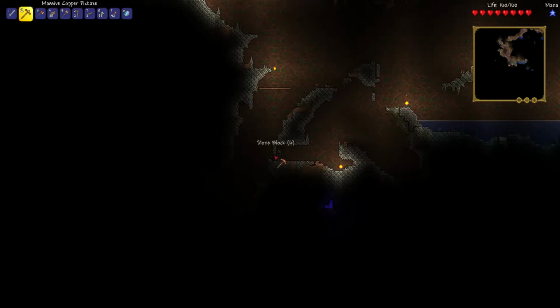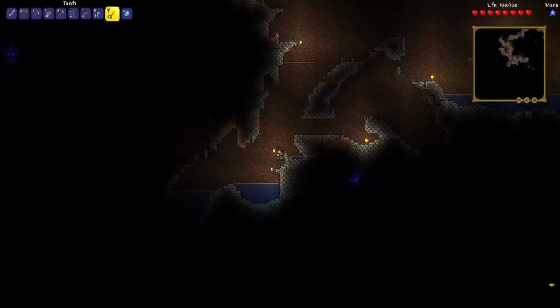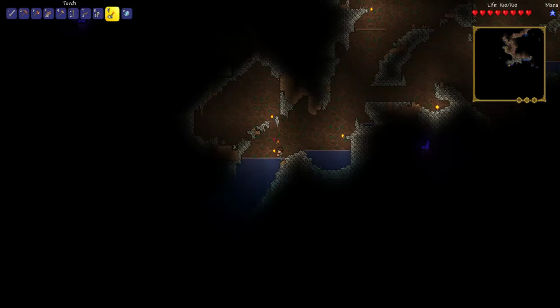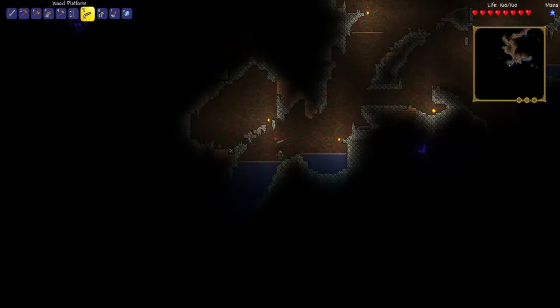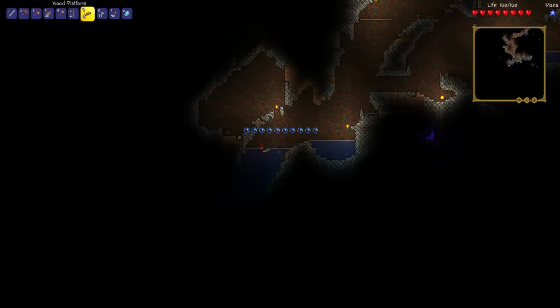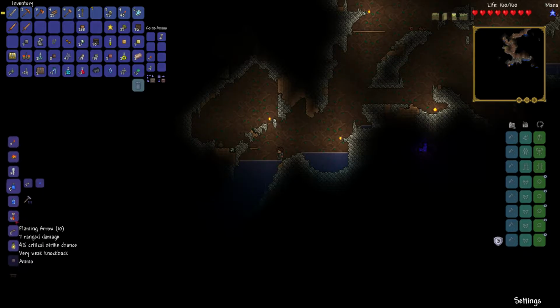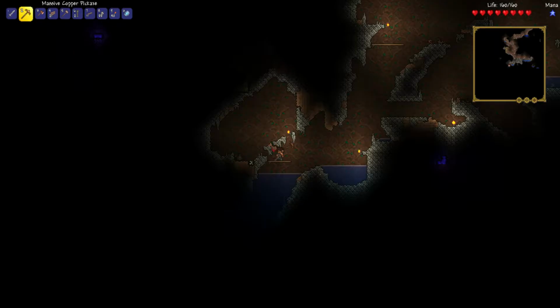Alright, almost through to the other side. And we break on through to the other side. Head on down here. What else we got? What's up there? Oh, there is some kind of ore right there, from the looks of it. And also whatever the hell that is. I really don't like that this background has no means for me to place things. It's kind of a pain in the butt. Let's make some more of these. There we go. Wood platform. Alright. Mine on through.